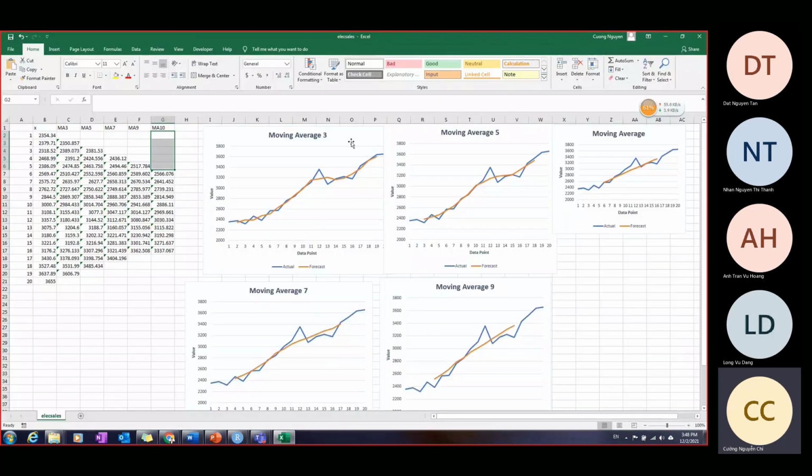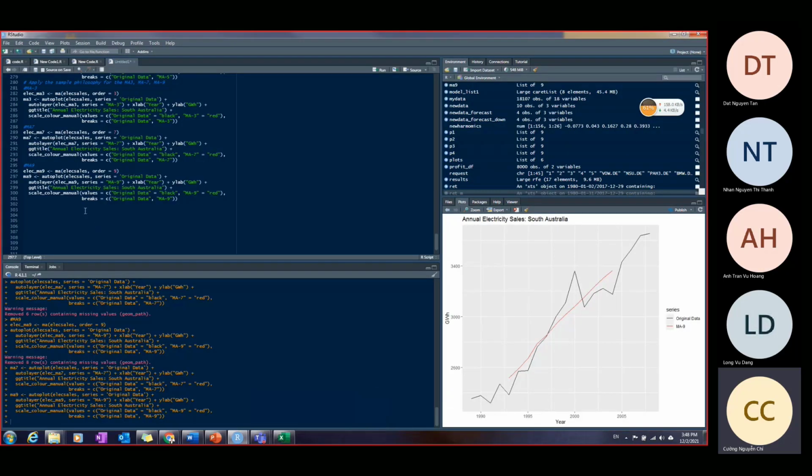With something like Excel, I have to create it manually, and I have to create 4 different graphs. Okay, but I cannot put them on the same page. However, you can do it and sum all together in the same plot.